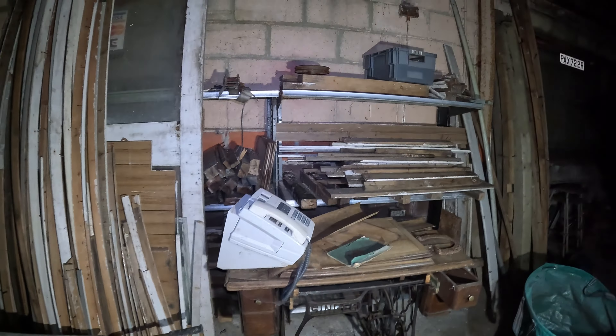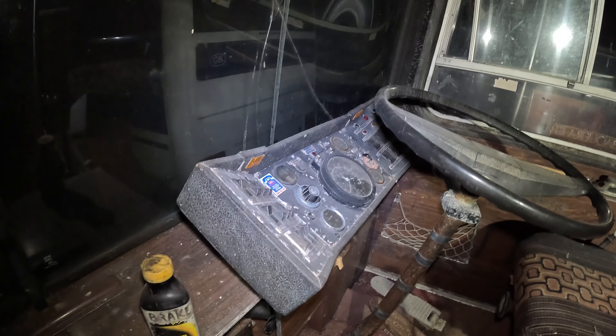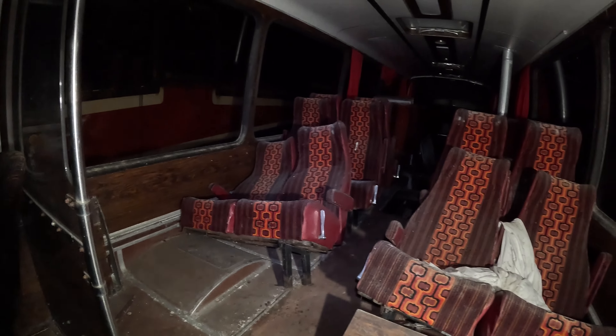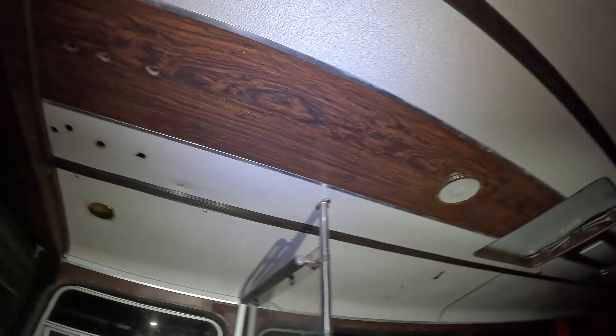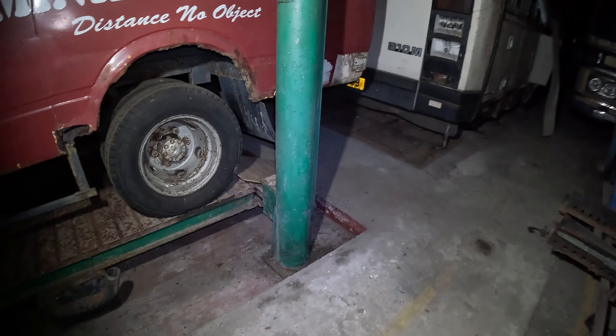Let me go round to the side of this one. That one's had an accident — you can see the crack on the windscreen, so that's why it ended up here. It'll have probably had something else wrong with it too. They've started to strip the seats out but stopped for whatever reason. There's some brake fluid and diesel fuel conditioner, and it's got the 70 miles per hour limiter sticker on it. This coach is from Chesterfield — so they are from absolutely everywhere.